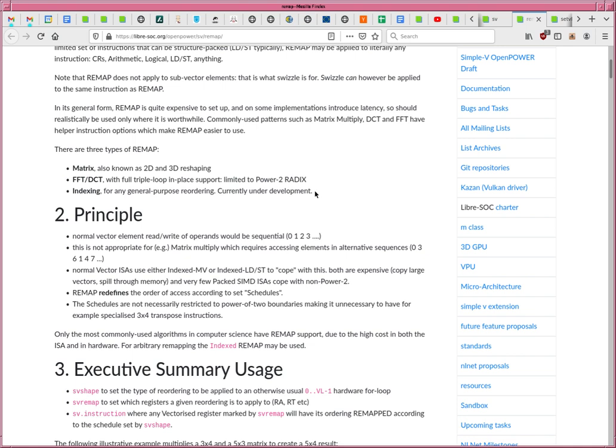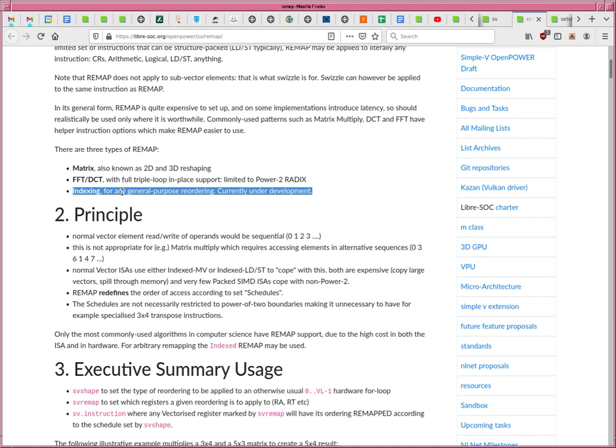And then there's what's called an indexing mode. I'm going to quote a bit of pseudocode at you: GPR[RT] = GPR[GPR[RA]]. Once you understand that, if you think that through in a scalar ISA, it's absolute hell. But in a vector ISA, it's very much more simple and straightforward.